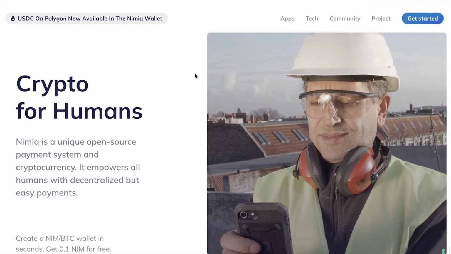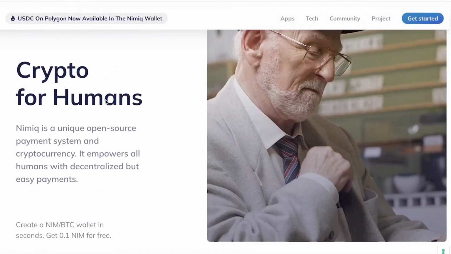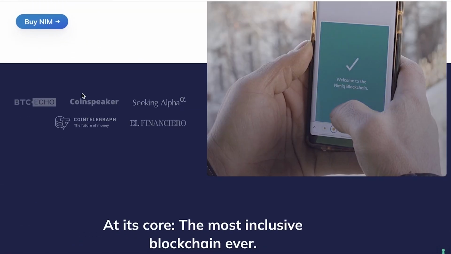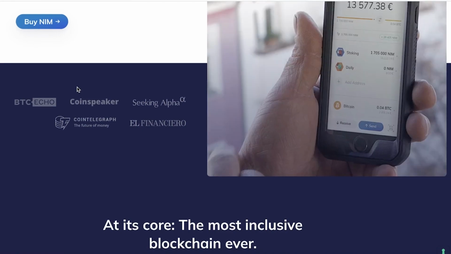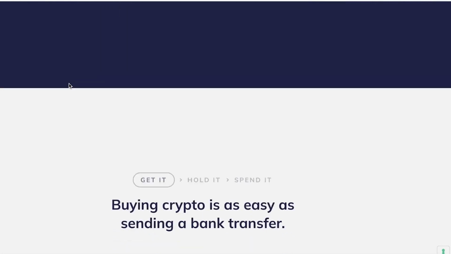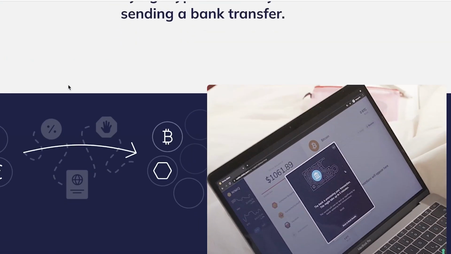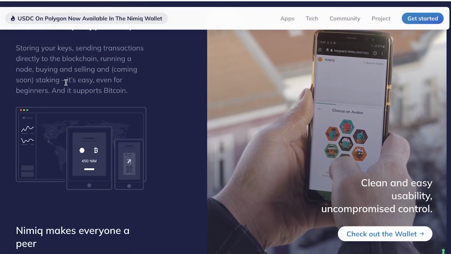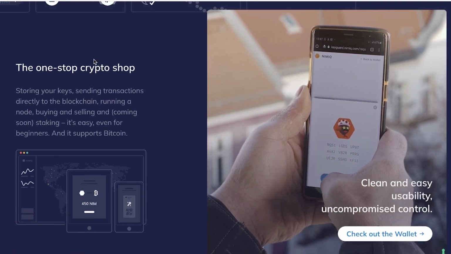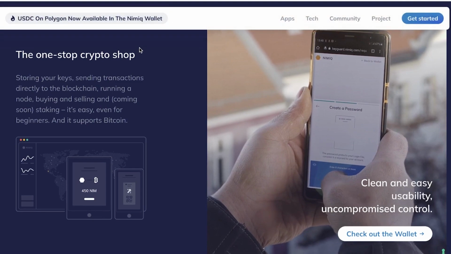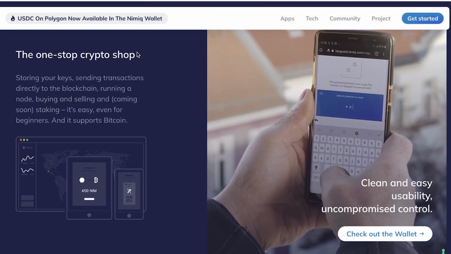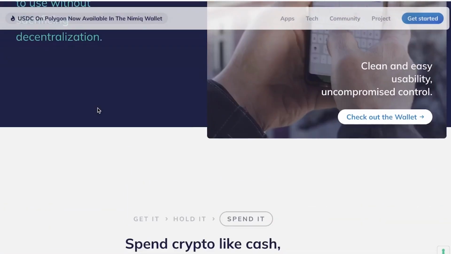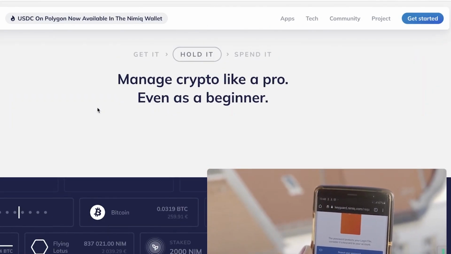This is a simple integration that allows an open source payment system of cryptocurrency, and it basically allows people to use cryptocurrency as the secure payment system that it is, while still enabling you as an independent business owner or just a simple business owner to accept crypto payments in an effective and efficient manner. Now, you guys can see that it is a one-stop crypto shop. You can send cryptocurrencies in multiple different currencies from Bitcoin, Ethereum, or any other kind of crypto token. And it is fast and secure, so you don't have to worry about a security breach or anything of that sort.